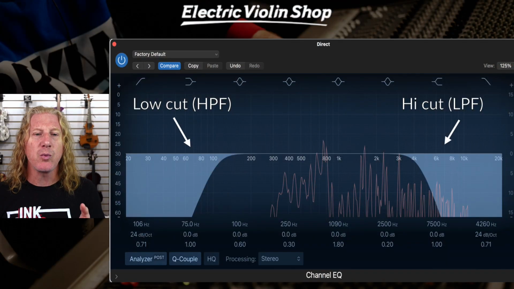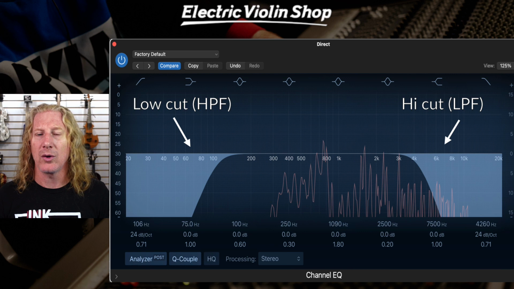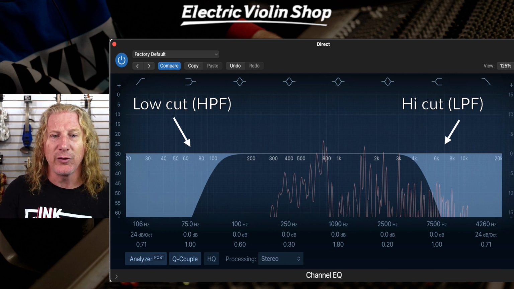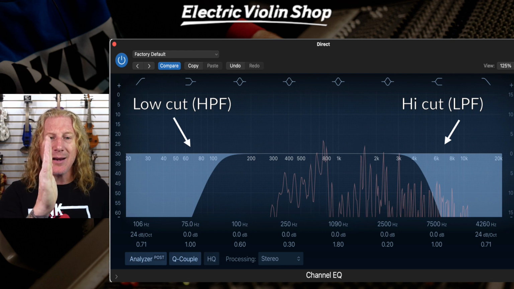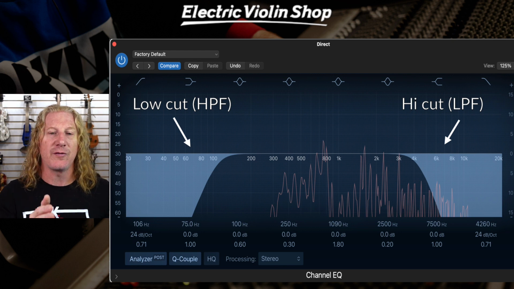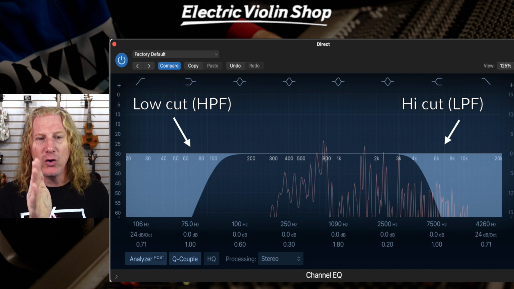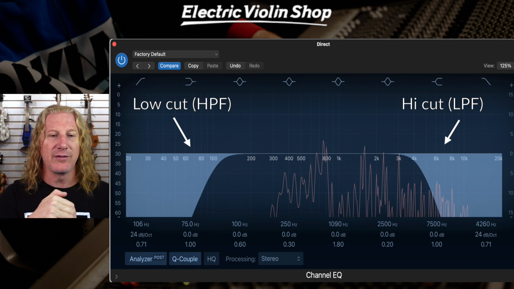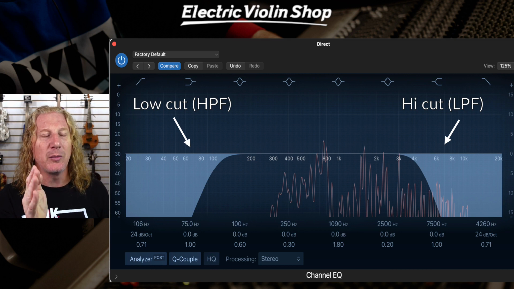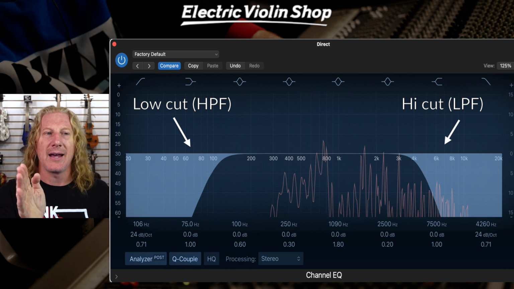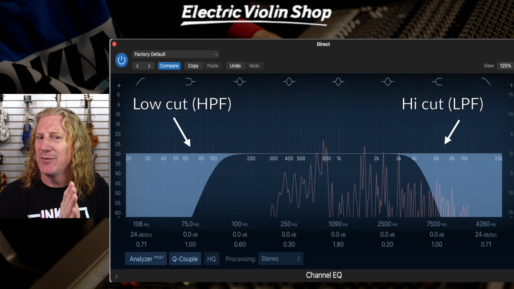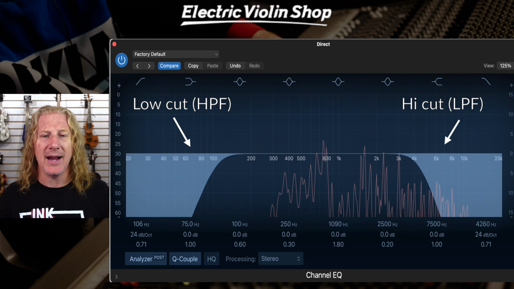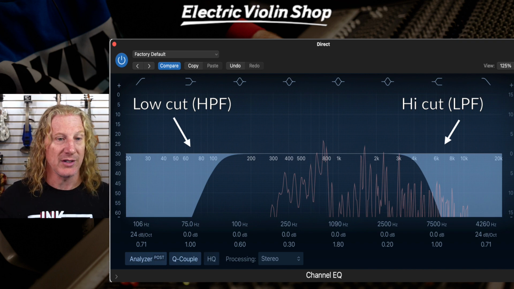So this is what a high cut looks like, or a high pass and a low cut. Those are what they look like on the frequency spectrum. And you can see it's not a brick wall, it's a roll off. So if I set my high pass at 200 hertz, it means that it's rolling off at a nominal frequency of 200 hertz. I may be getting a little bit into the 220, but I'm not completely cutting out even 150. It's a roll off. And then the same thing on the high end. It's a roll off of those frequencies.